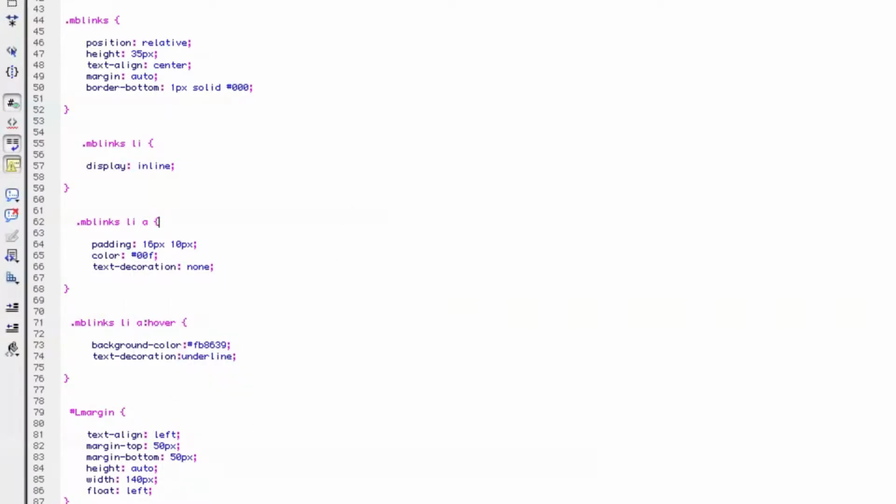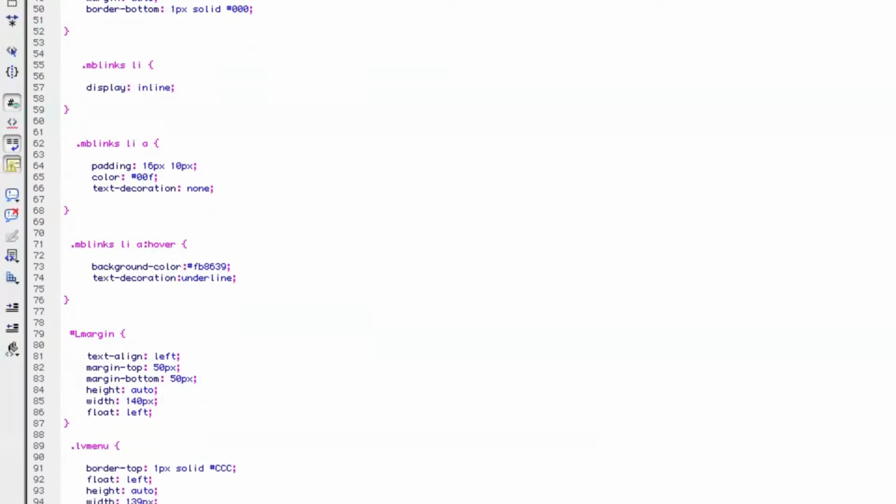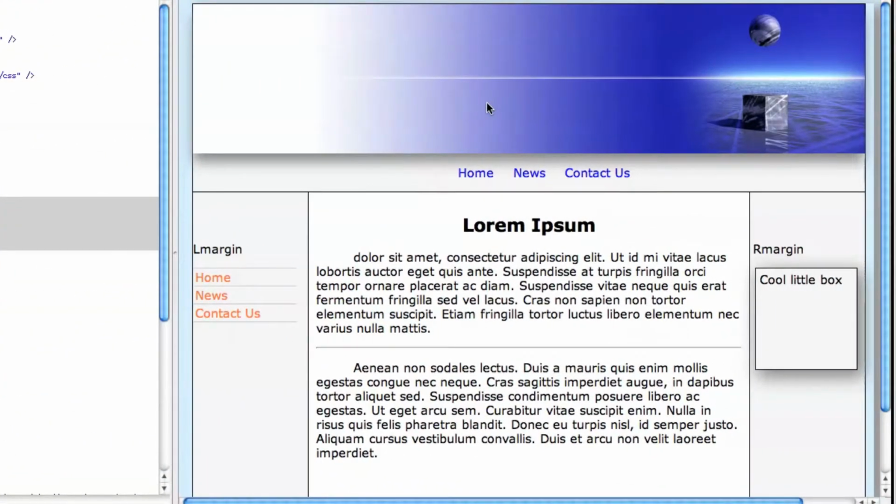Okay. Text decoration is none. And then the hover, we're going to get rid of this orange so that we can just go ahead and kill the background color, take that right out of it because it's going to change to a shadow. Text decoration is underlined, and I think we're going to take that out as well. We can leave that for now. Let's see what it looks like just to catch up, instant gratification wise. Now they just underline. Nothing happens.